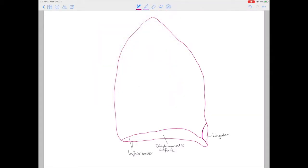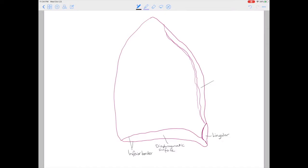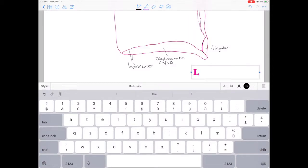I'm gonna try to draw the edge here, so that we can see the inferior border. And let me repeat this, type it. This is the left lung.